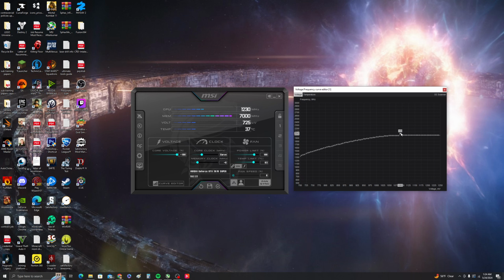Now, when you do this, it changes the core clock value to curve, and it works okay, I guess.